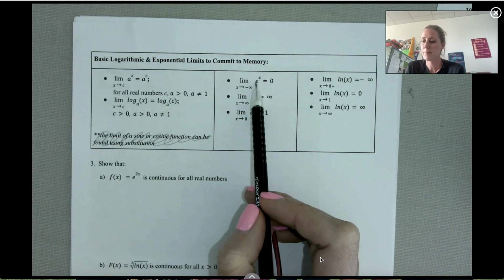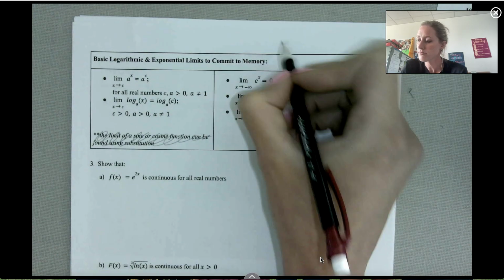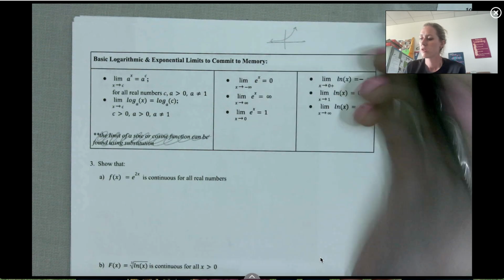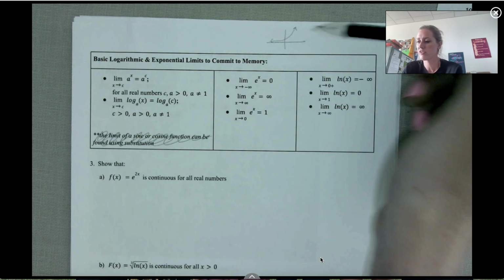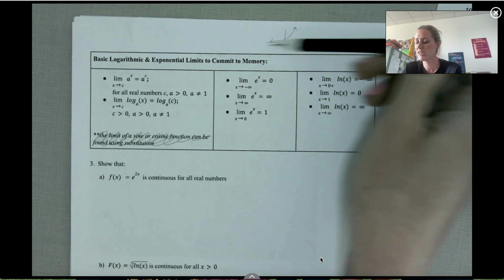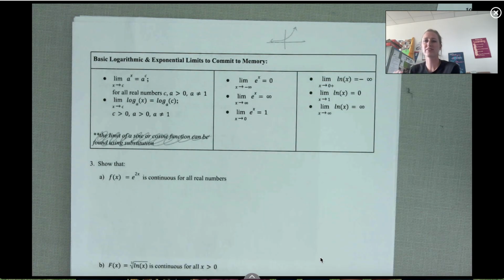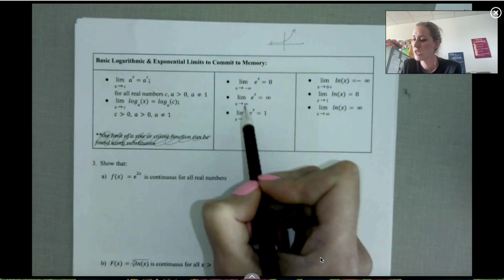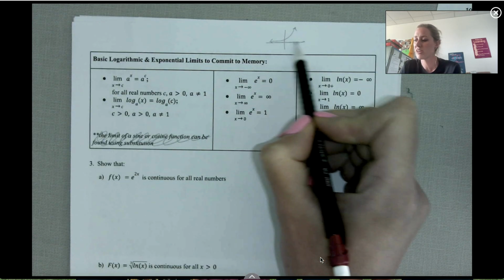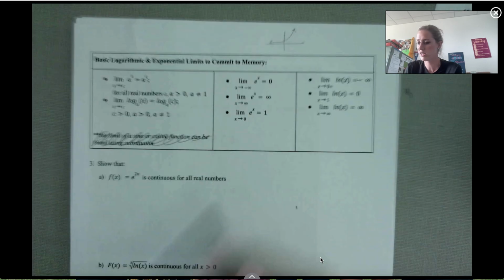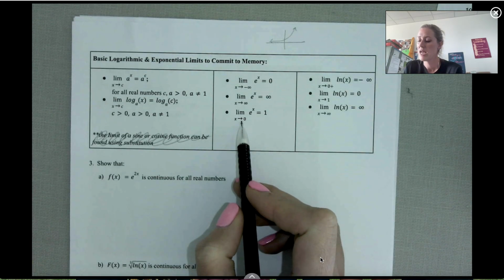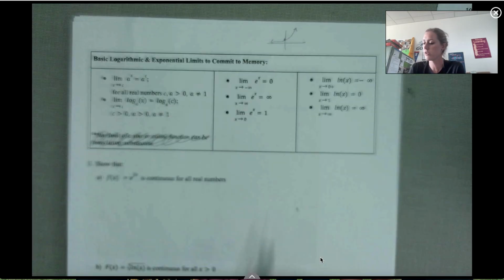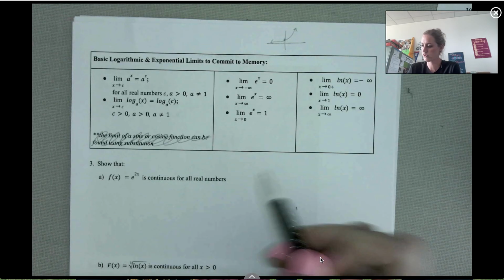Something just to remember about the exponential function. So it looks like this. Okay, so as x goes to negative infinity, e to the x goes to 0, but remember it doesn't ever hit 0, but it gets really, really close to 0, which is that limiting value. As x goes to positive infinity, my graph's shooting up to infinity, so that limit equals infinity. And as x approaches 0, remember we always have that y-intercept of 1, so the limit as x approaches 0 is 1.